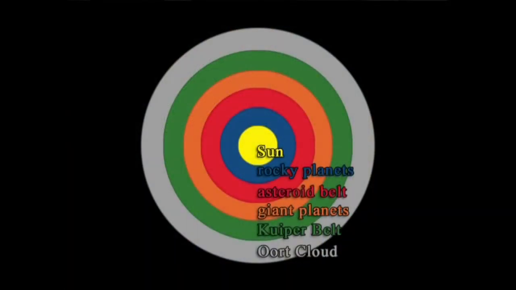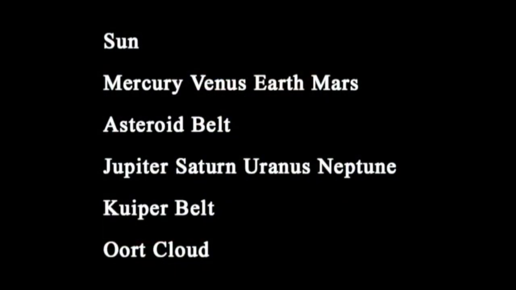So this 21st century solar system, this diagram that I'm promoting here, is not some organization that is imposed upon the solar system from without, but rather it grows naturally out of the data. So if you want to memorize the new solar system, you need all this: Sun, Mercury, Venus, Earth, Mars, asteroid belt, Jupiter, Saturn, Uranus, Neptune, Kuiper belt, and Oort cloud. Well, I took this as a challenge, and I came up with this.